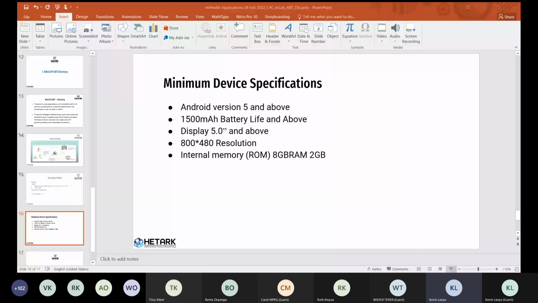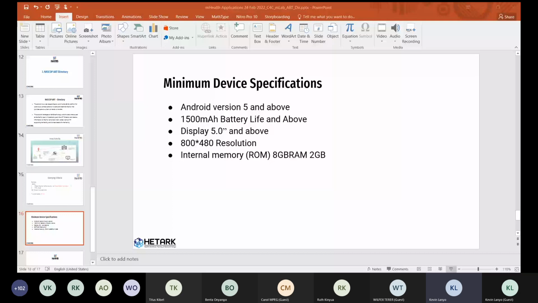As you will be able to see from the demos, there are a lot of icons, which if you have a small display screen, can then be misaligned, and your viewing won't be so good. And a good resolution. Resolution is just the sharpness for you to be able to read better, not to squint and be zooming in and out. So a good resolution from 800 by 450. So the sellers of the devices will know this.